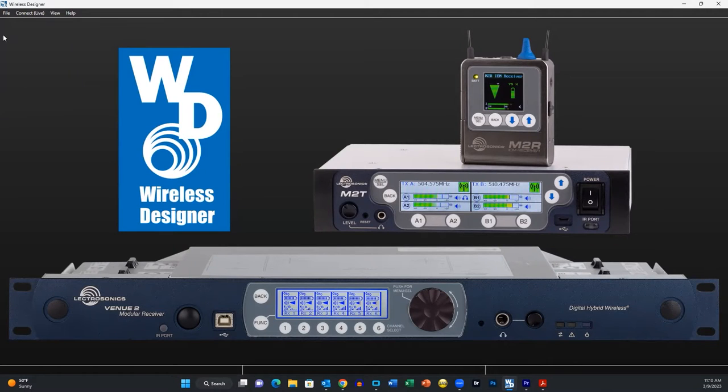We've had a lot of requests to do a quick start guide on Wireless Designer. I recommend that you download the latest Wireless Designer software and any associated drivers for your OS if needed. First, this software can be used offline or unconnected to a system for design purposes or to coordinate frequencies in advance. Wireless Designer can be used while connected to your hardware as well. Let's start with offline mode.